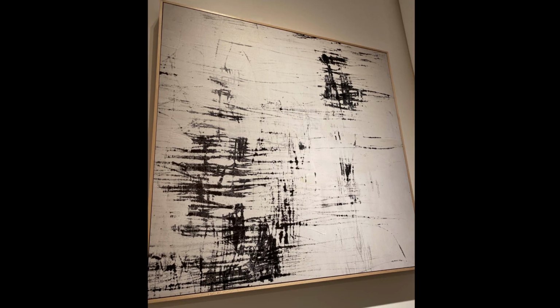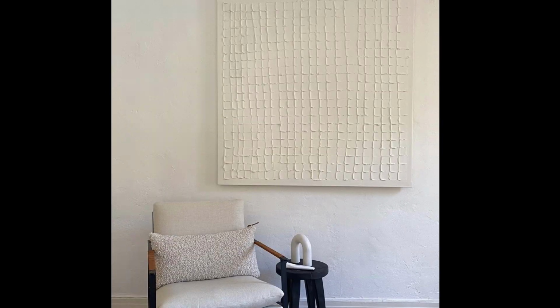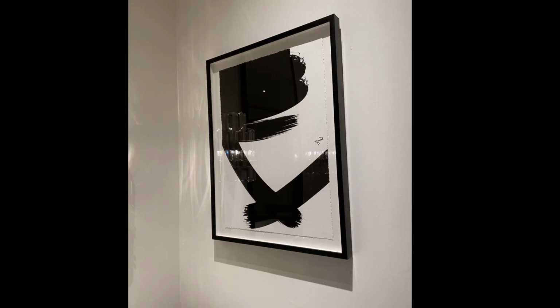So I have a little art studio going on in my garage right now, and I hope to incorporate more of those into my home. One of the reasons why I really want to get into DIY is the sheer cost of artwork. I'm not opposed to supporting artists and paying for art, and I do have a few pieces that I have paid for, but I have very big walls, and to buy artwork to proportionally fill them out is pretty pricey. So I'm hoping that I'll be able to DIY some of this artwork.